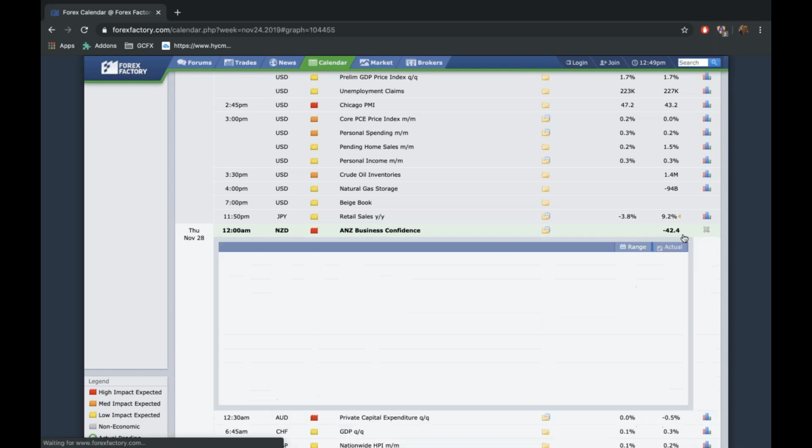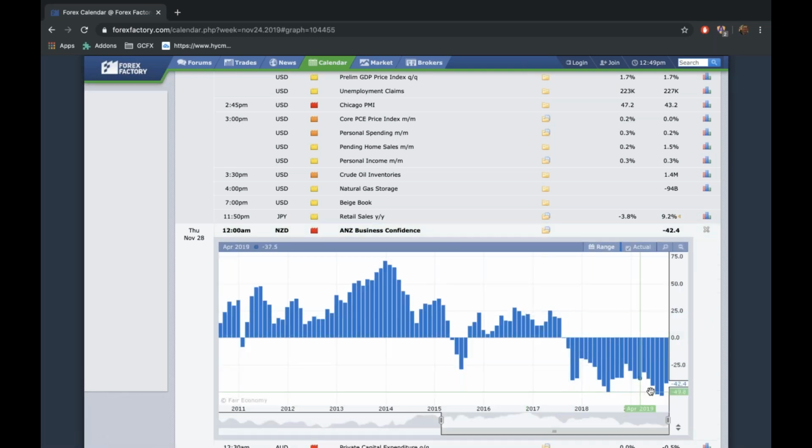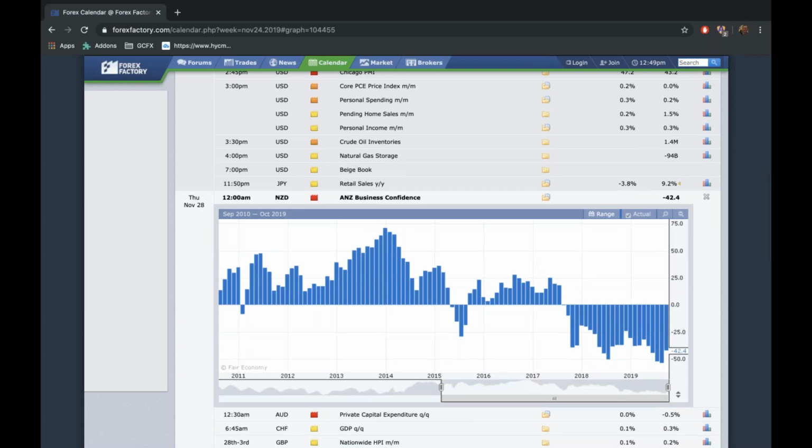Now, if you look at business confidence for the RBNZ, you can see out of New Zealand, the business confidence has been very low. Look, August, September, October, and we should get low levels again in November. Now, the RBNZ do carefully look at this indicator. So Governor Orr, the whole team, how businesses, how confident they're feeling will impact their interest rate decision of New Zealand. So if we get a really low reading here, that will be important.